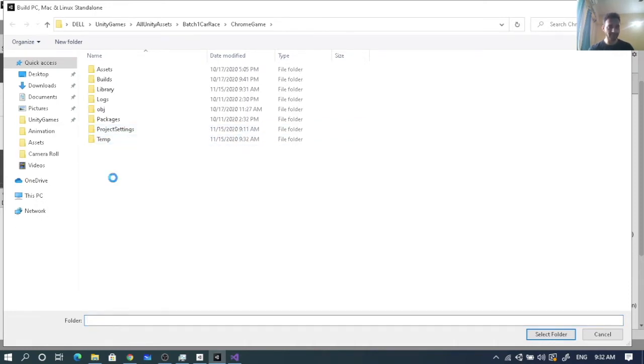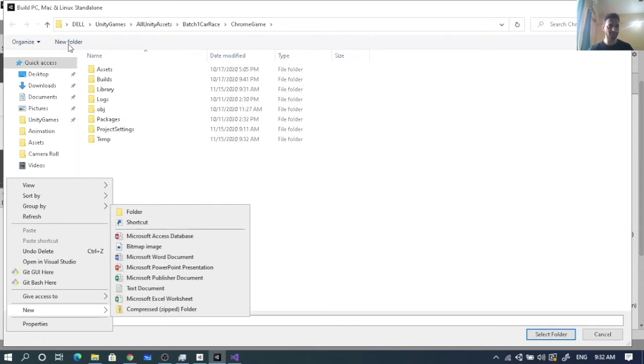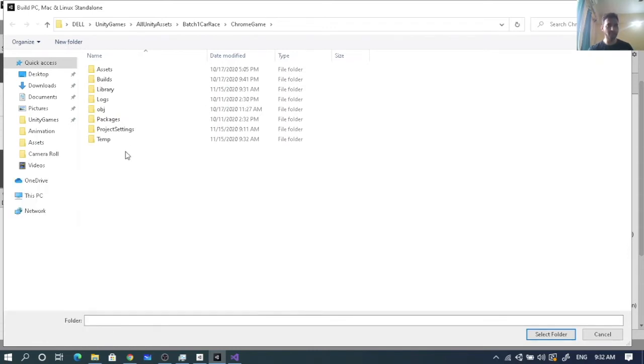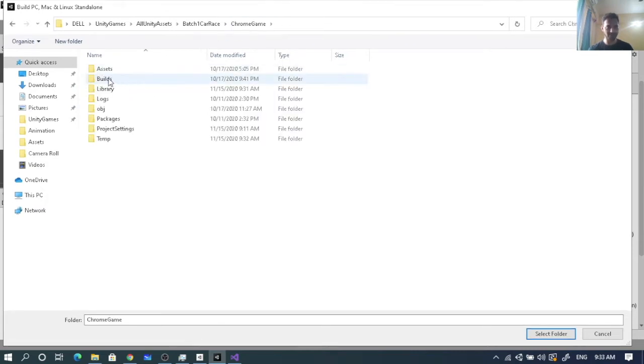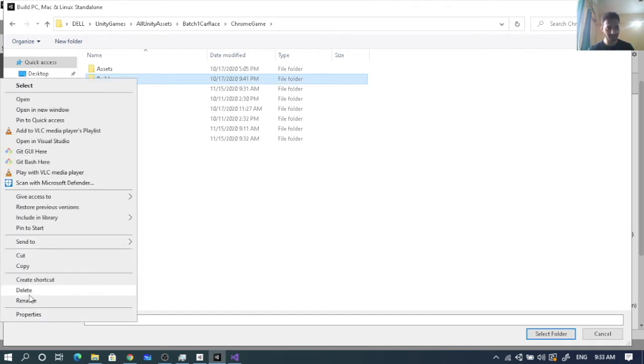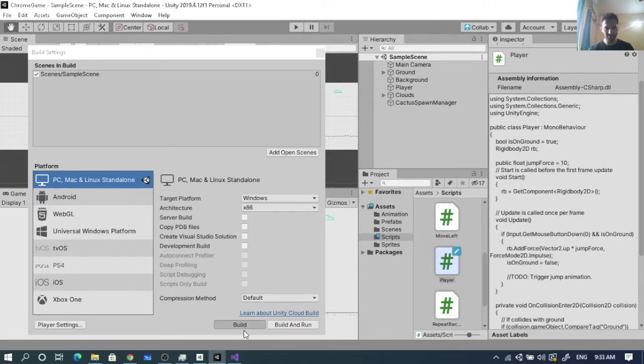So what I do is I create a folder, maybe by right clicking and going to the new folder option, or maybe I have this new folder option here also. Either way, I create a new folder and I give the name of the folder as builds, which I have already done earlier, I think. Delete it. But this is not required, you need not have the same name. So maybe I'll create a folder game builds, and here I'll keep all the game builds that I'm going to make. So I've created this folder, I'll select this folder, and once I have selected, I think it should start making the build in some time.